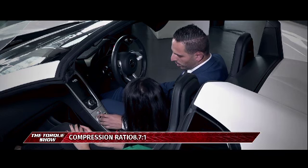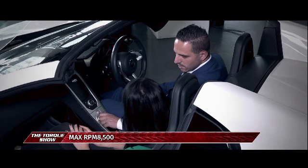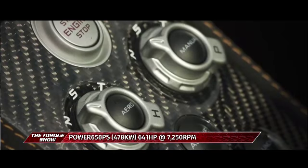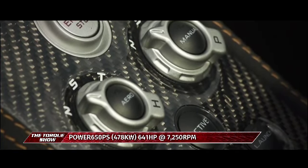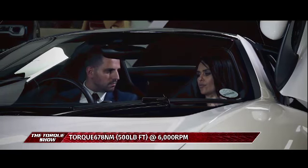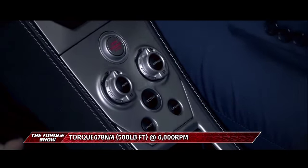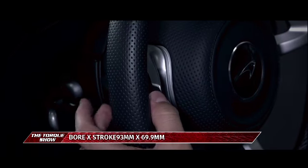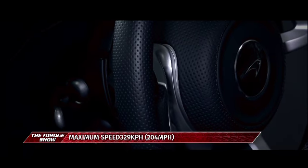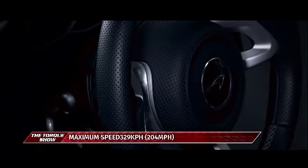You've got your normal, your sport and your track mode, handling mode, and then your powertrain, and you can adjust it differently as you want the car's performance to be. Active mode, which activates the aero wing at the back, also allows you to then go into your manual mode, where you'll be using your paddle shift. What's quite nice about the paddle shifts is you can use one side to increase or decrease. So instead of going plus and minus, you can go minus and plus on the same side, which is better on the track. You have less things to concentrate on.